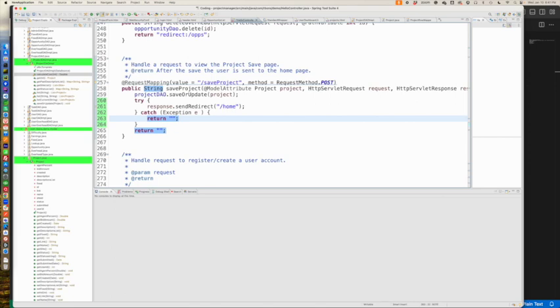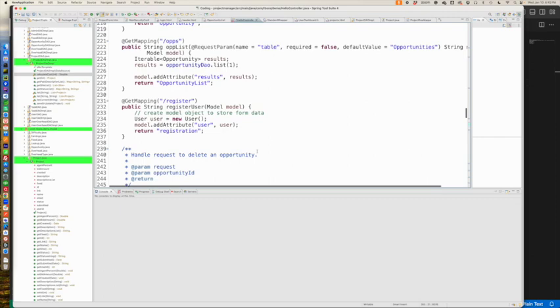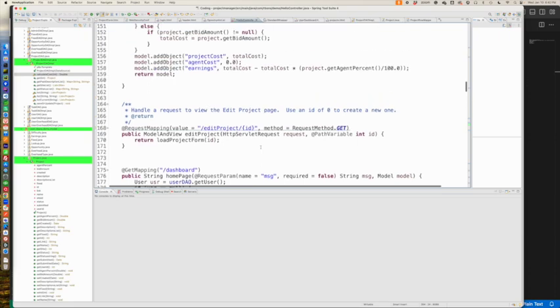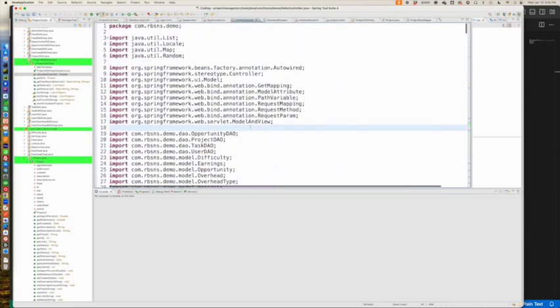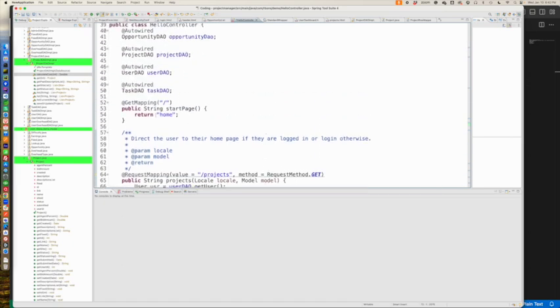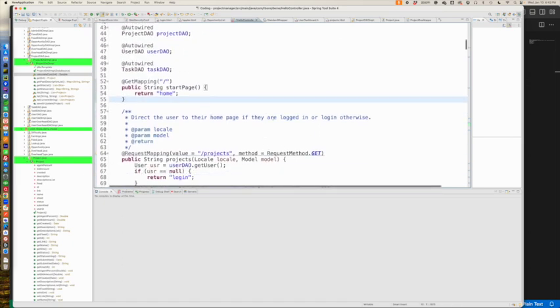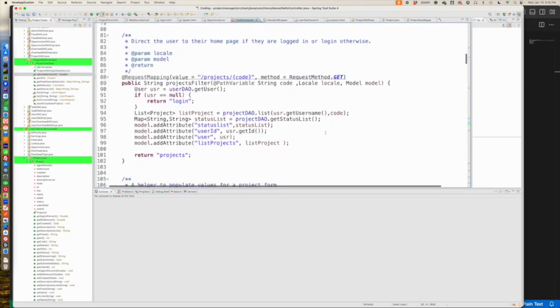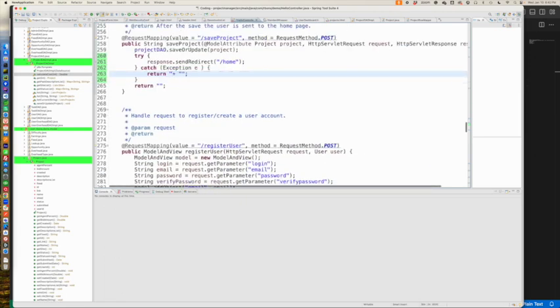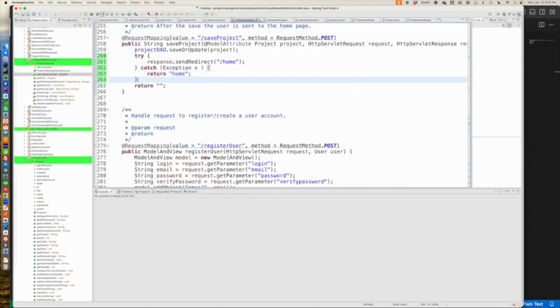Here, if there's an exception there, we're going to return to, let's go to the, oh, let's see, what's the most simple one we've got? Let's see if we've got one that has nothing. I think we've got a home. Let's see. Yeah, we can just do return home. Probably don't want that, but that's what we'll go with for right now because we'll just keep it simple. We should never see that, but we'll do that just in case.